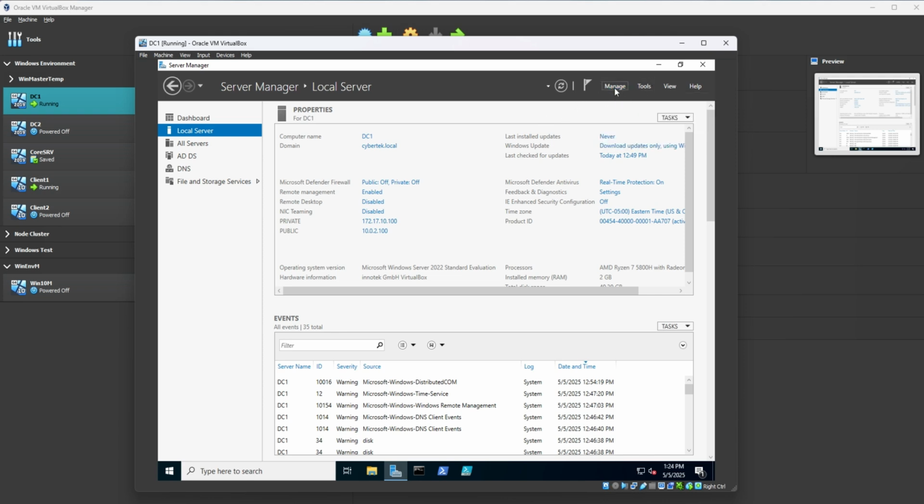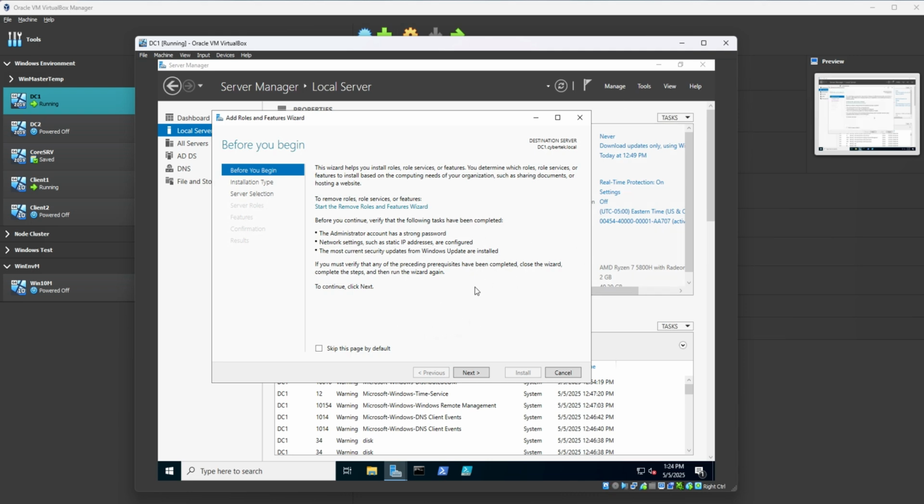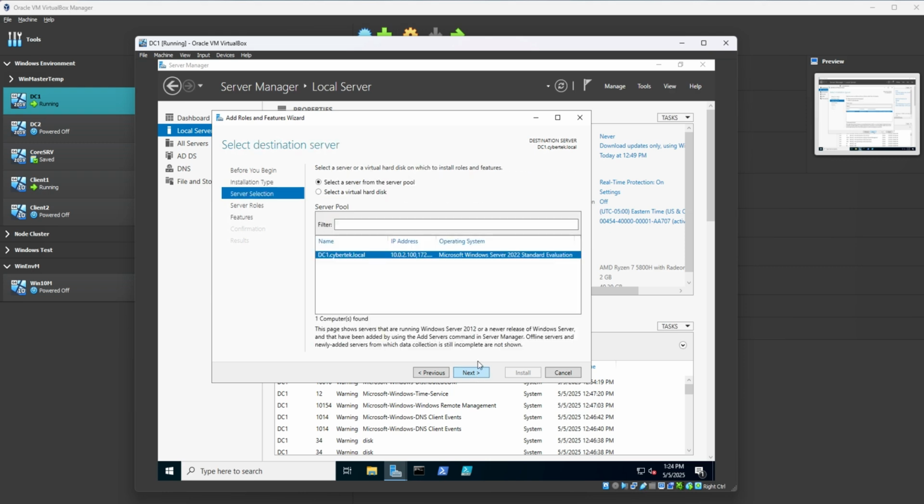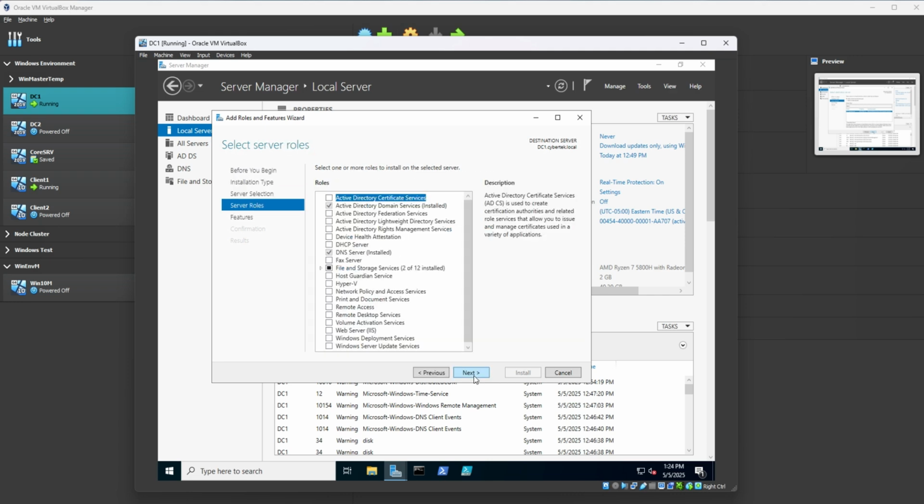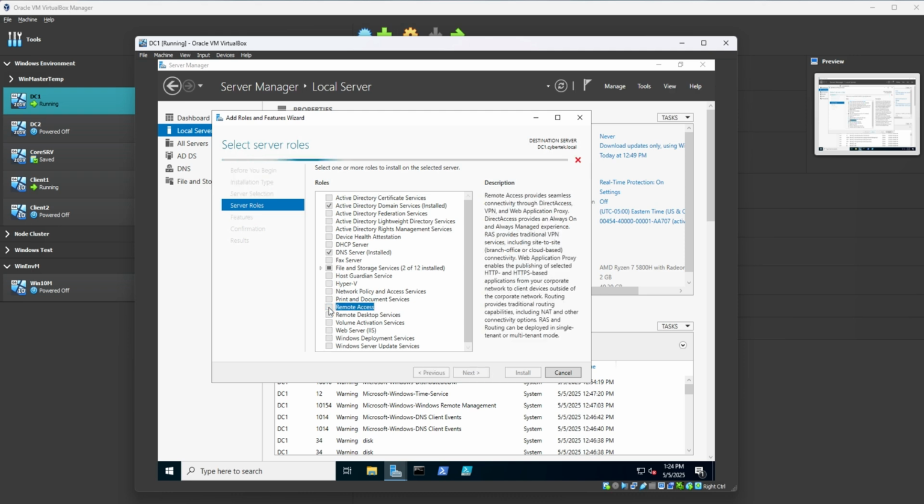So the first thing to do is click Manage, Add Roles and Features, click next. Here we're just going to keep clicking next, and it's already highlighted. There's only one domain controller anyway. Click next. Before we do the DHCP server, we should do the RSAT first. Like I said, the Windows server will also act as a router. So this server is doing two things right now: serving IP addresses automatically through DHCP, and acting as a router to go to the internet while providing an internal IP to our clients, which are our workstations.